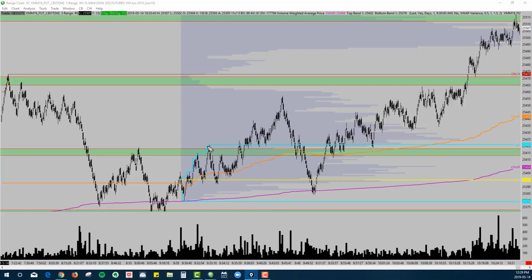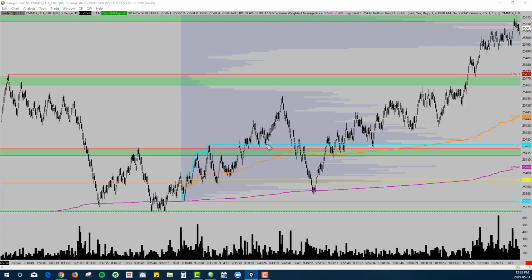As you saw in this example, it formed resistance here. We had a test of it and we saw the sellers press. Then we saw the buyers move this thing higher, and we held several rotations here at the opening range high. There were 1, 2, 3 tests before we ripped up higher. That's one of the ways you can qualify a trade based on the opening range: we have made the opening range, we've held the open twice, we're back at the highs, and this thing is looking bullish. Look to long it on a breakout and rotations that hold that level for a press higher.